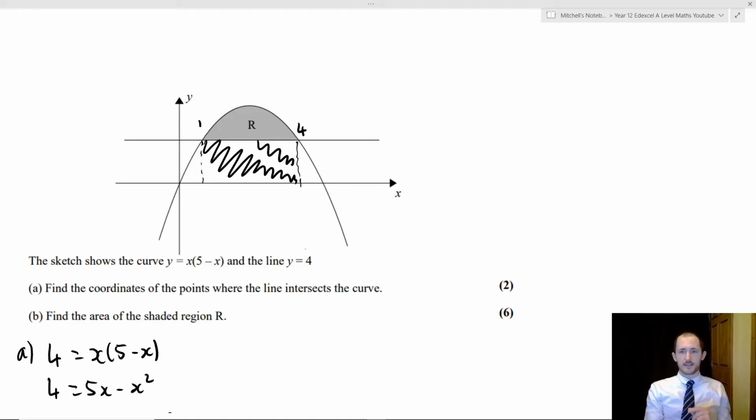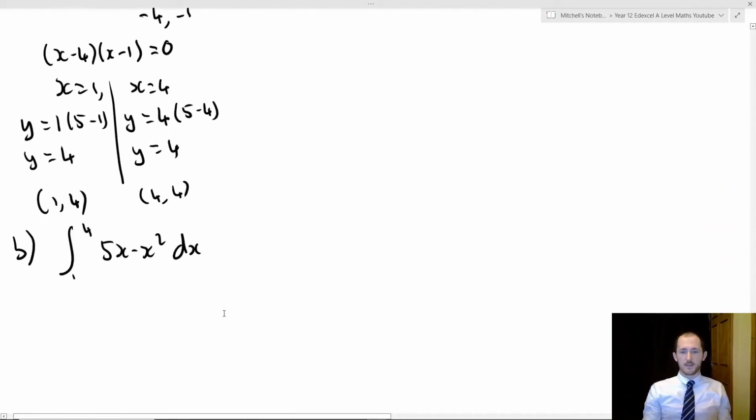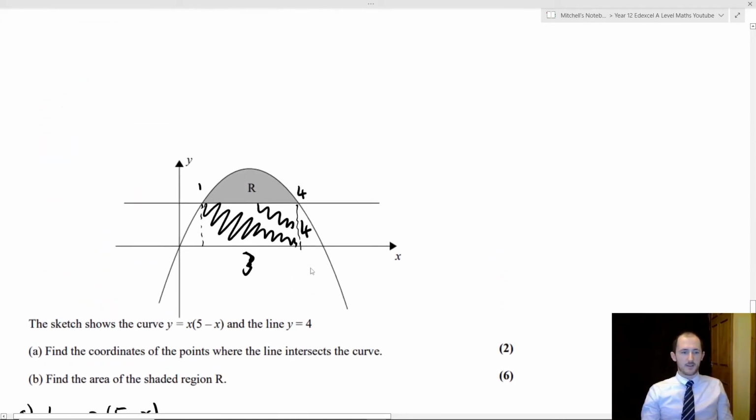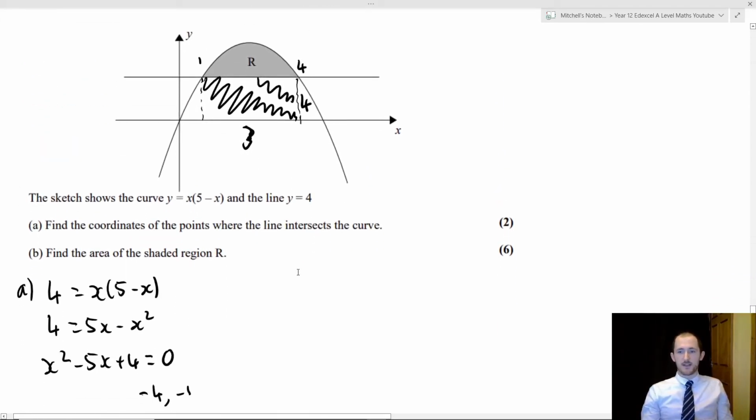So the width of this, it goes from x is 1 to x is 4, so that's a width of 3, and the height is 4. So the area of that is 12, right? So what we can do is then write minus 12, which is just the rectangle. And that will give us our final answer. Okay, so that gives you 2 marks, just writing 12 basically, right? Because the width is 3, height is 4. So we're going to be really careful of that. Again, this isn't too bad of an example. There are some other questions which are a lot more brutal. But hopefully you can see the tricks that they can pull with you.